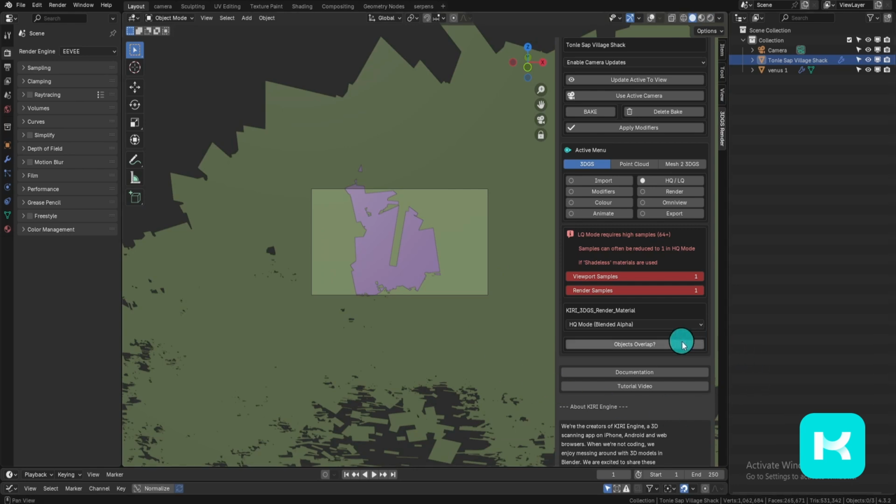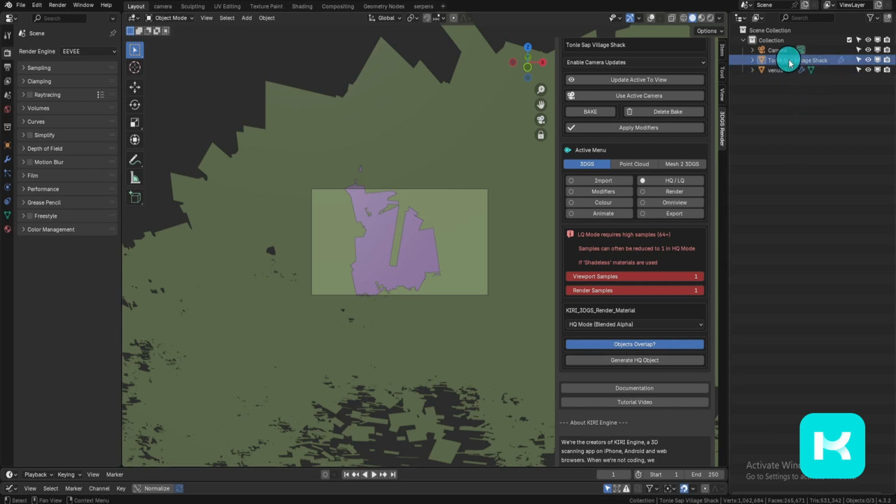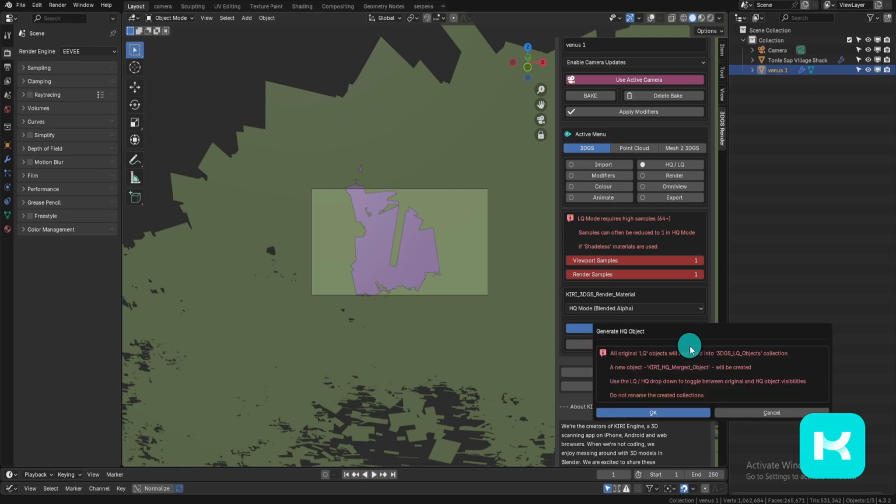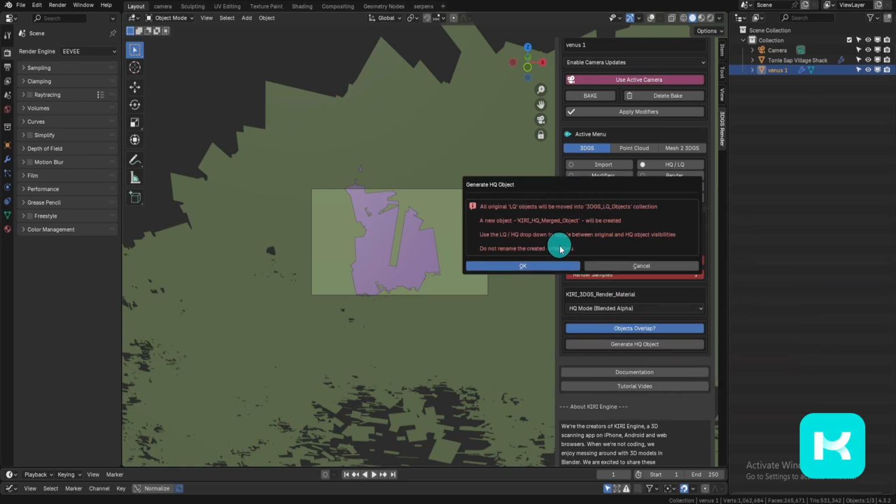If I switch on objects overlap and generate HQ object, we'll see that my two current objects will be moved into a new collection. There's a warning telling you about this.